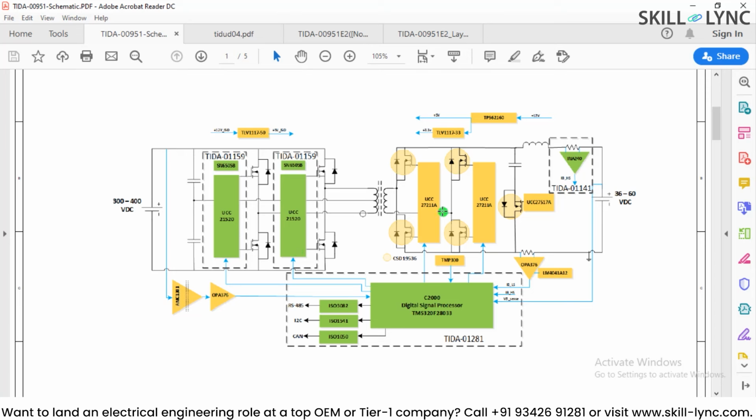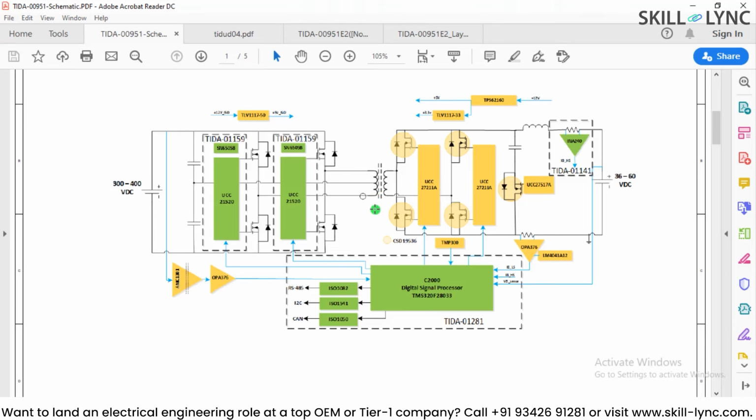Similarly, over here we have another add-on card which is TIDA01141, which is for sensing the current, and here you have a control card which is TIDA01281. What we are going to focus on is the power stage architecture. We are going to see the PCB for the power stage.